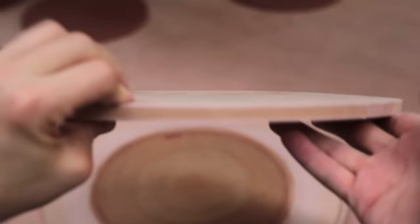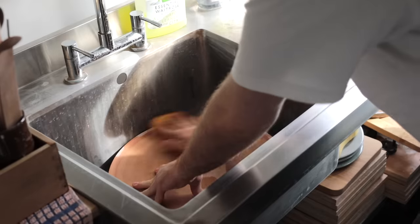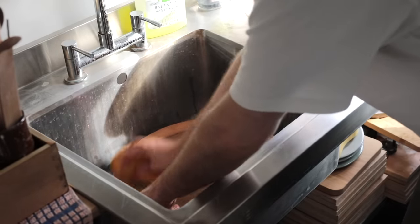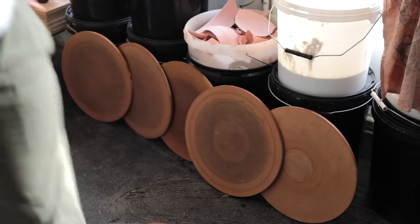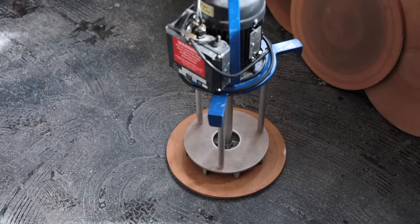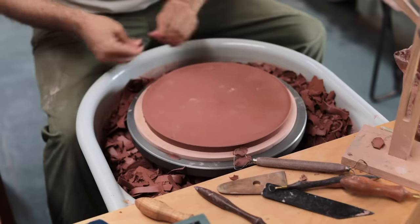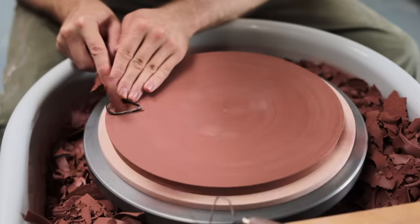I left some of the plates on the bats for too long, which means they've warped slightly. To fix this, I've washed them on both sides, and if the warping is only very minor, I dry them upright like this. But if the bend is considerably worse, I'll lay something heavy on it and leave it for a day or two. Now, trimming these really is the easy part, as the disc of clay is so flat and heavy it's going to hold itself down and stay in place really well.